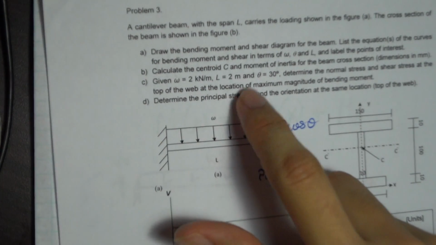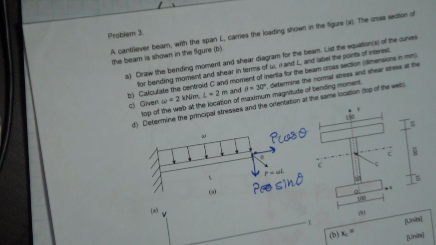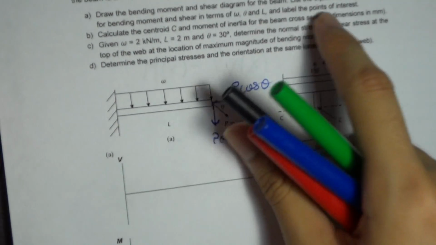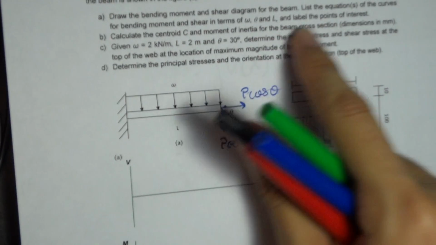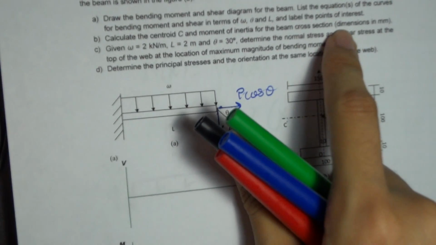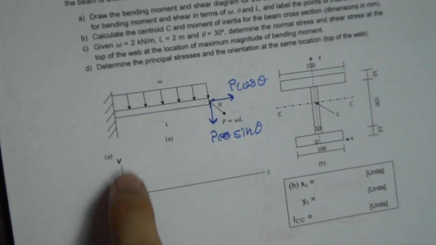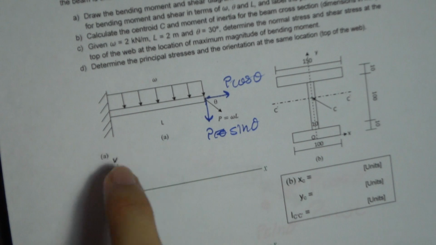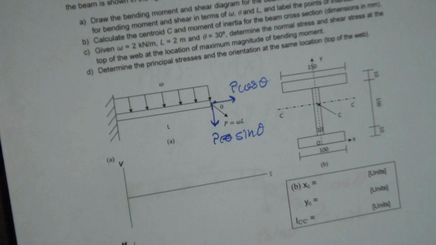For part C, all you have to do is plug in the values that you got into the equations that you got for A. Oh, and I should note that the locations of interest here are the min and maximum values. So just show that on your diagram. Point out where the maximum moment is, and what the value of that moment is.